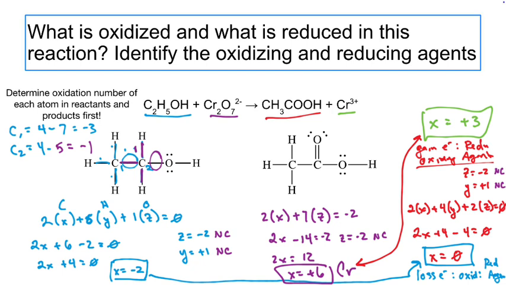Oxidation sounds like oxygen. So what we talked about for oxidation was increasing bonds to oxygen. And reduction is decreasing bonds to oxygen. Take a look at your carbon, particularly carbon number 2. What happened to the bonds to oxygen? It increased. So what happened to the carbon? It had to be oxidized. Once I've defined it as oxidized, I know it's the reducing agent. What happened to the chromium? It lost oxygens, which means it was reduced.